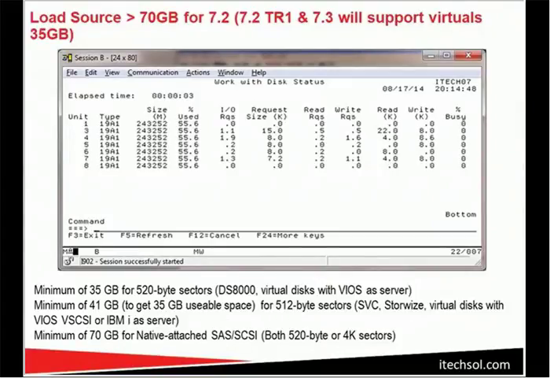So what we have to do is, IBM actually allocates an additional sector. Instead of allocating 7 sectors, it allocates 8 sectors and then stores those extra bits in that 8th sector. So if I'm creating LUNs, I don't create a 35 gig LUN on the hosting side. I would create like a 41 gig LUN to get 35 gig usable. So it's real important that when you're looking at the partition, the size is at least 35,000, right? Otherwise it won't be a 35 gig. So you want to create them at least 41 gig and then you're safe and you don't have anything to worry about.